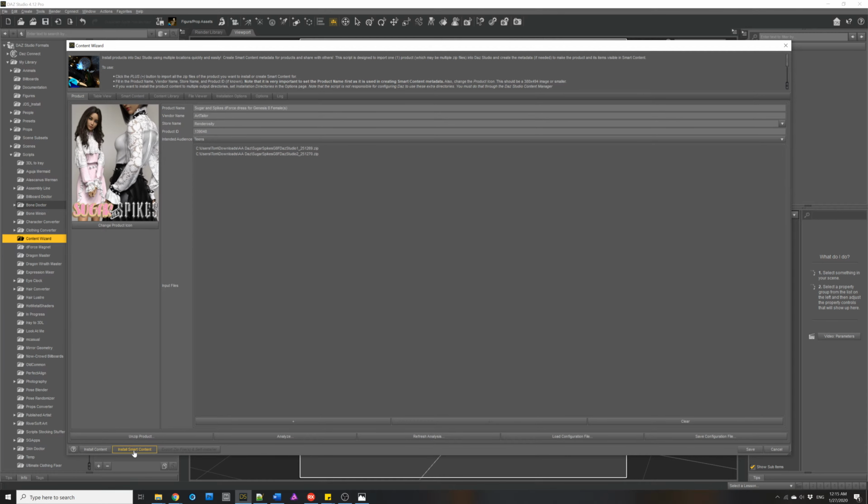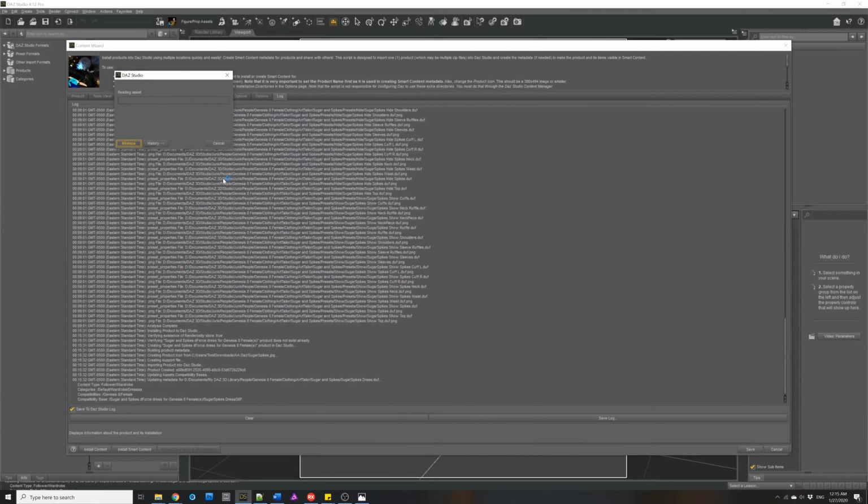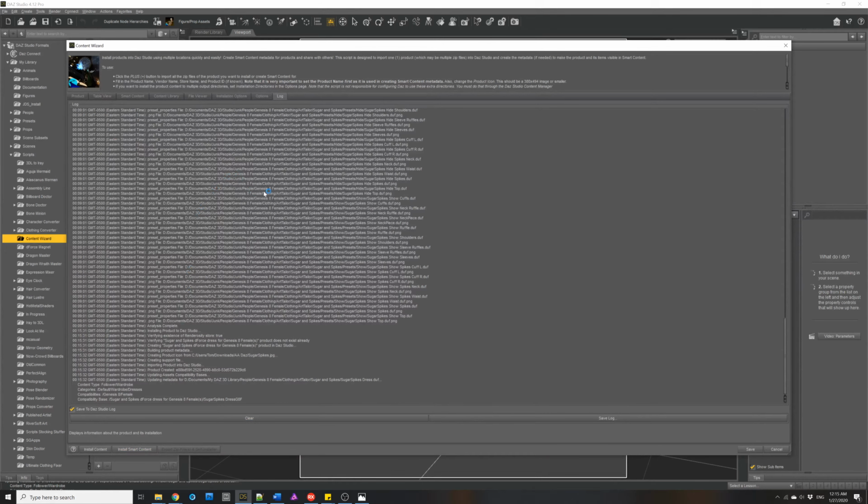So once you're ready, you click install smart content, and it goes through, and it takes a little time to install everything. So what it's doing now is that it has to actually load items, clothing items in this case, into Daz Studio to actually update the metadata.